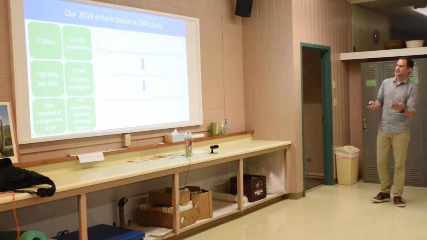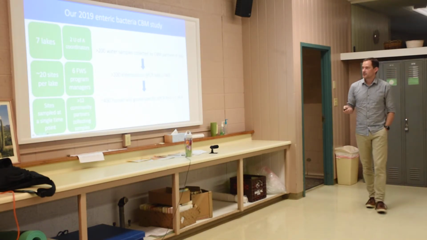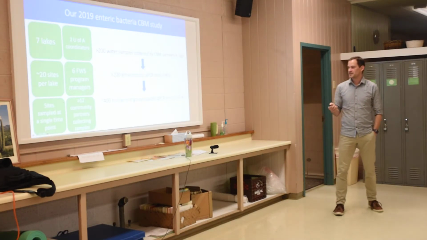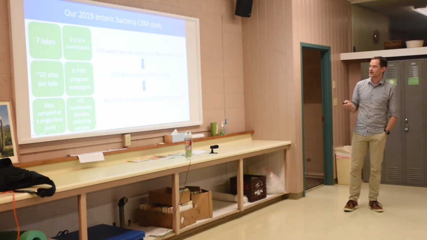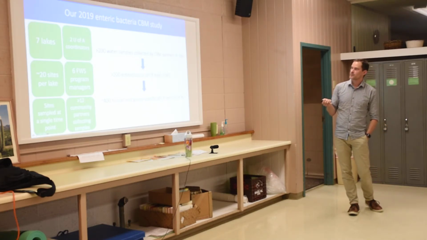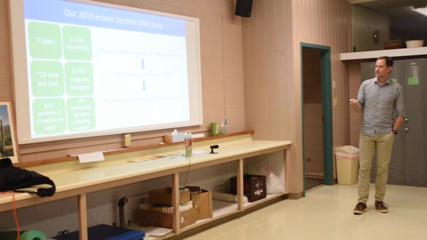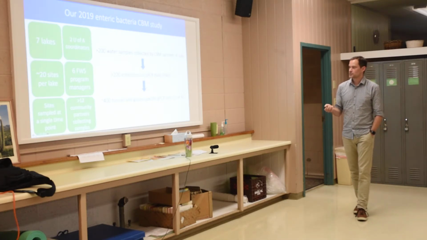So the Enteric study for 2019 here in Michigan, which was a little bit smaller than our swimmer's itch program, but that's to be expected. We're just moving this off the ground right now. We have much more comprehensive enteric studies that we do in Alberta, but we have 7 lakes involved in the enteric study here right now. There's about 20 sites per lake, but that can be quite variable. And those sites are sampled at a single time point during the year.